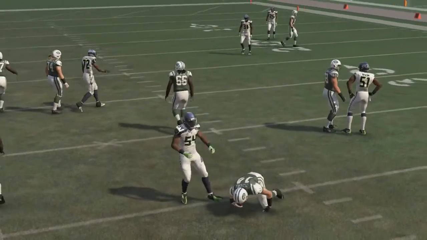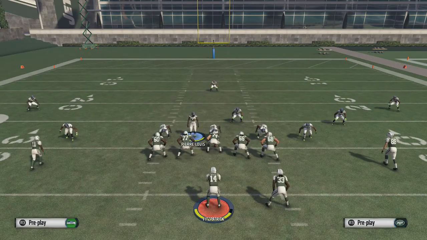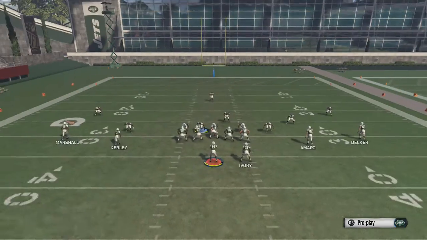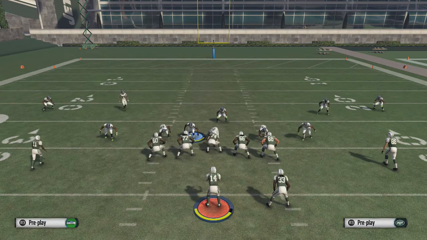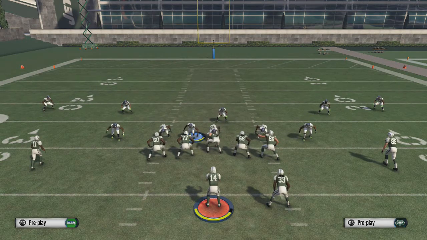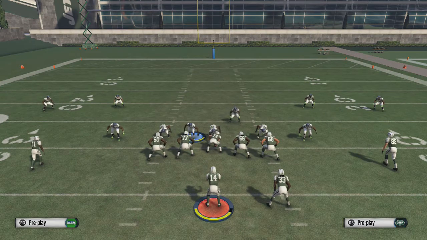So that is how we are going to be blitzing from the right side of the screen if we want to use the Sam Mike plays. In the next video, we're going to go over how we can mix up our coverages, whether it be Cover 2, Cover 4, let's see, Pinch, Buck 0, stuff along those lines, to where we can actually blitz from the right with multiple different coverages. So that is it for the Sam Mike concept from the right hand side of the screen.